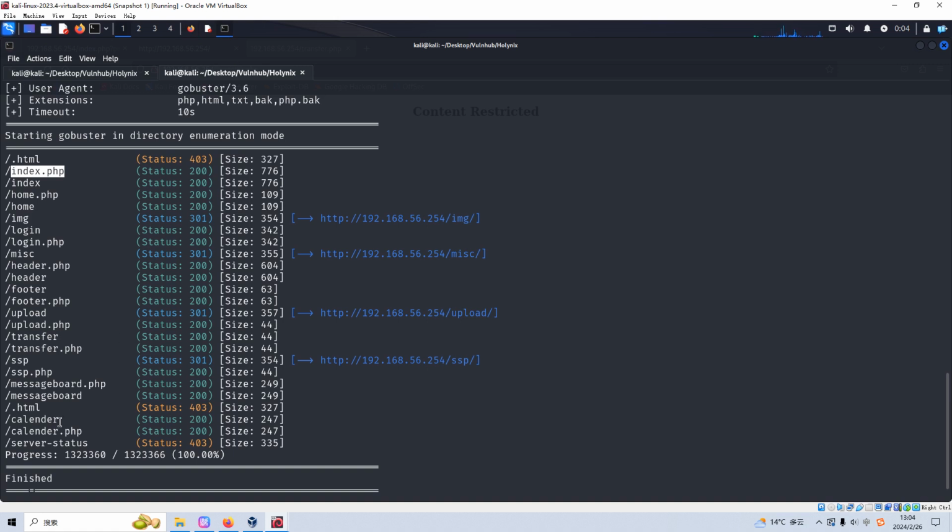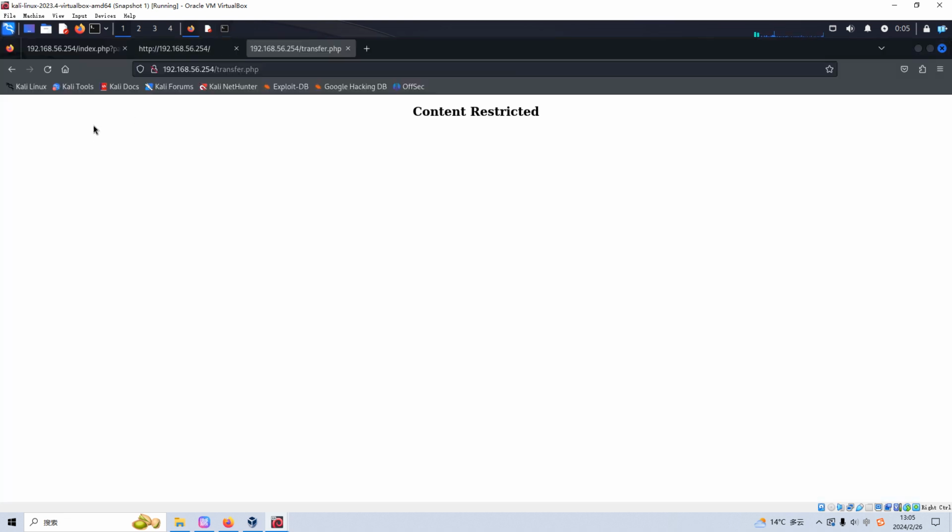And also calendar, message board, SSP. I think this file will give us access to different files, just as you have seen earlier, like the email policy and the acceptable use policy.